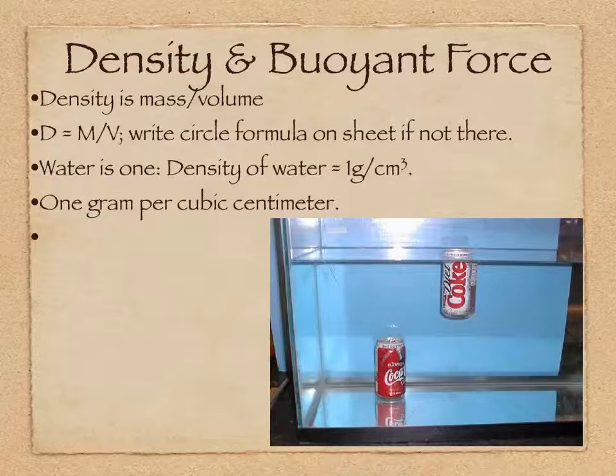The density of water is 1. Okay, I'll say that again. The density of water is 1 gram per cubic centimeter. And that is a given. It's kind of like it's automatically calibrated at, for pure water, 1 gram of it is equal to 1 cubic centimeter. That's the way they define the gram, okay, as the volume of 1 cubic centimeter of pure water.